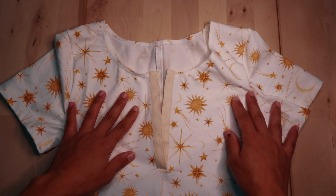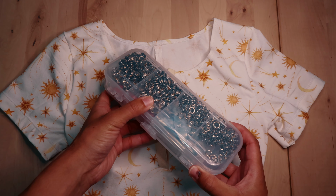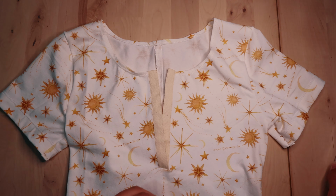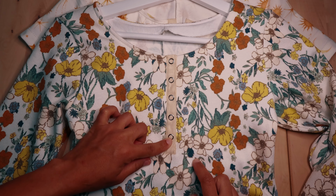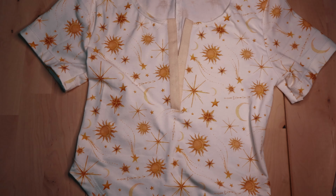And now time for the buttons. I'll use this kit that I got on Amazon. Sorry for the light. It comes with a tool as well. And to do that, I'll replicate the positioning that I did for the first one because I really like it. So I'll add 5 buttons, I'll replicate the spacing, and then I'll try it on and show you how it looks. So let me be right back.